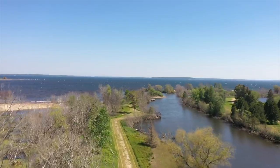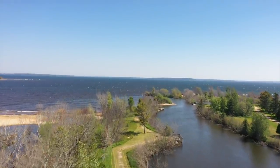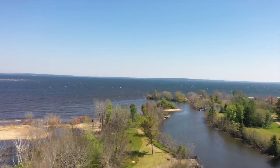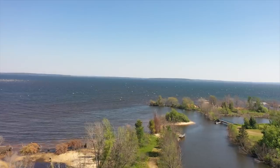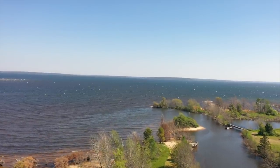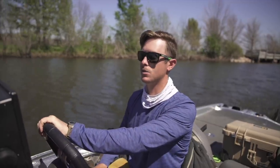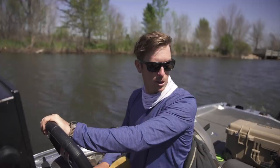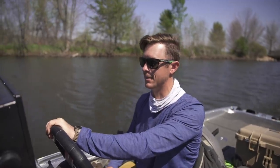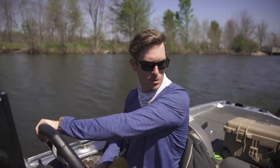Thanks to Jeremy's expertise, we made it back in safely. We made something out of today. I didn't think it was going to be fishable, at least not how we caught them yesterday. But as it turned out, we actually got on a pretty good little moving bait bite there. And Matt caught one over five, so that's two days in a row. We got 5-pounders, but I think today is coming to a close. I'm not mad at it. I think we had a pretty good first 24 hours here in the Upper. I think we did it.